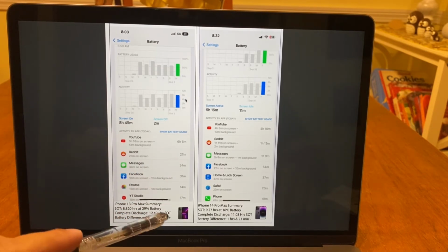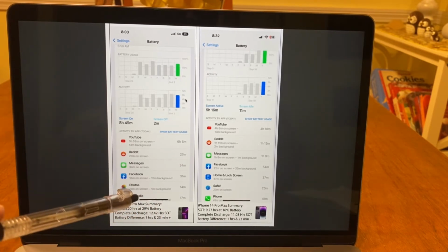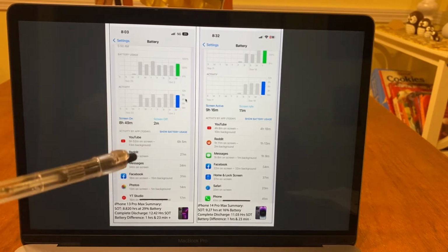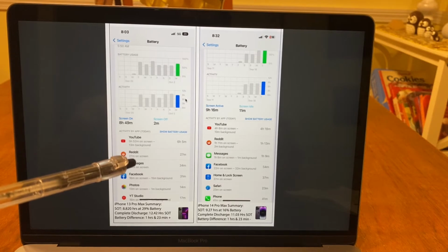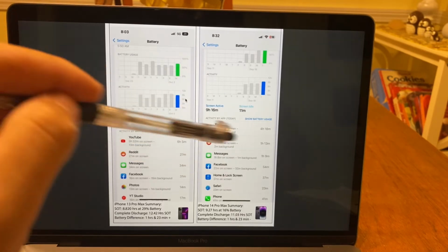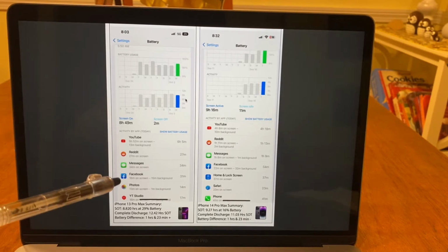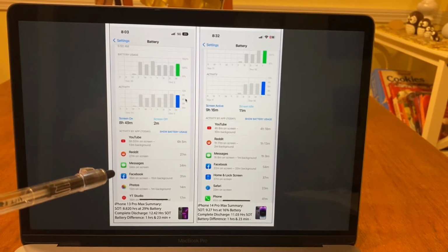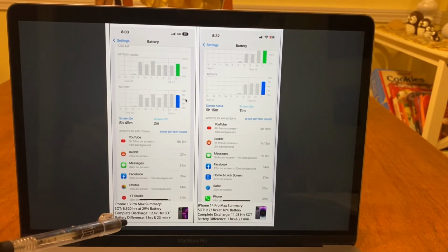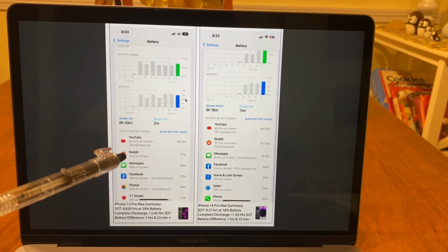So the battery difference, in actuality, I'm getting 1 hour and 23 minutes more screen on time on the 13 Pro Max with 100% max health with 5G LTE and off Wi-Fi. So I just wanted to compare the two off Wi-Fi and see which one does better. And in actuality, the 13 Pro Max does better. If I went complete discharge on the 13 Pro Max, I would get about 19.72 hours without charging from 100 to 0.